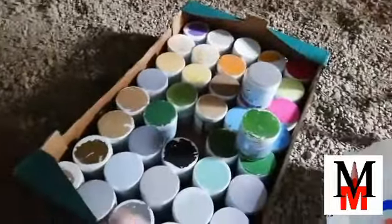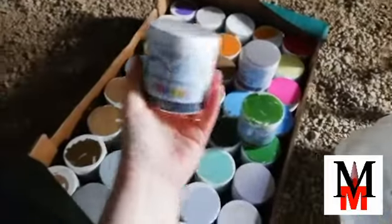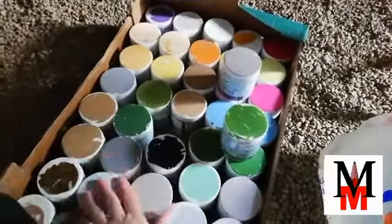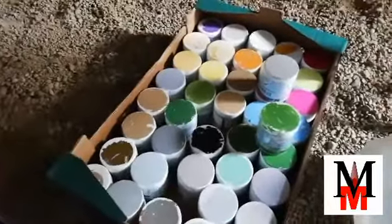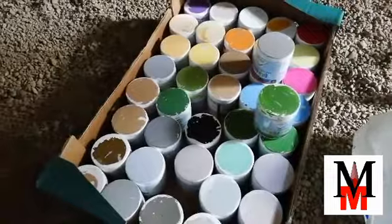Well, depends on the area. These are all tester pots, they're all Vasper, and I tend to get a matte finish because then I can put my acrylics on top. This is a selection of the colours that I'm going to be using for this mural here.